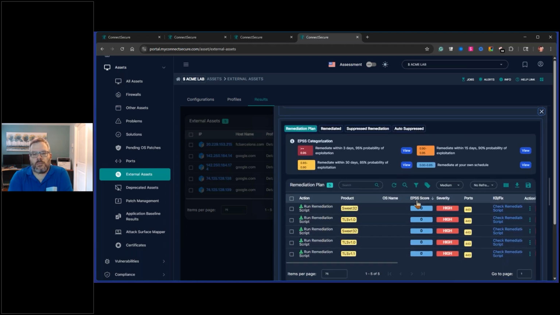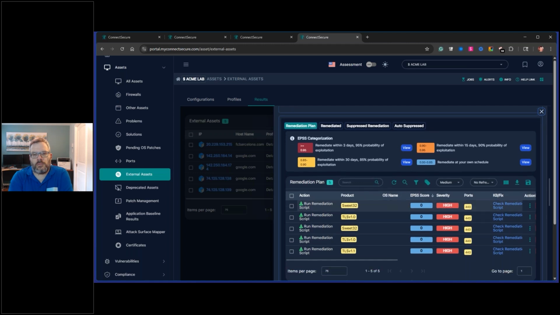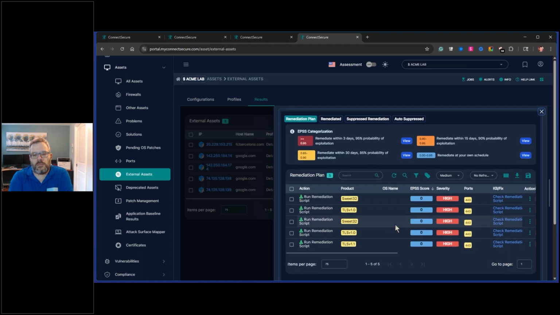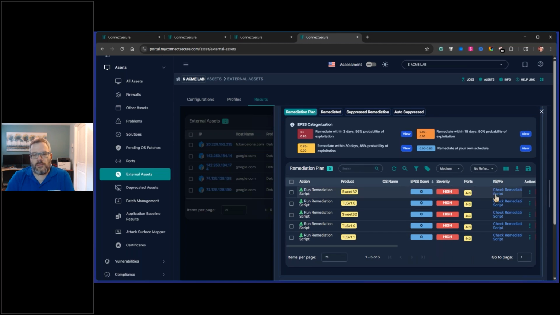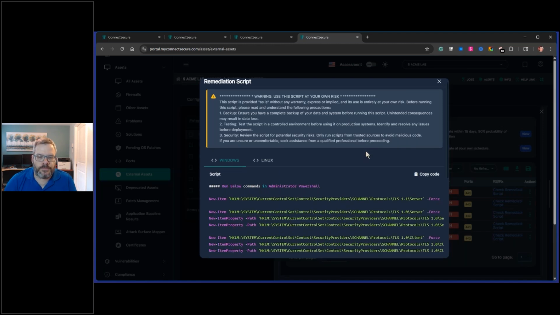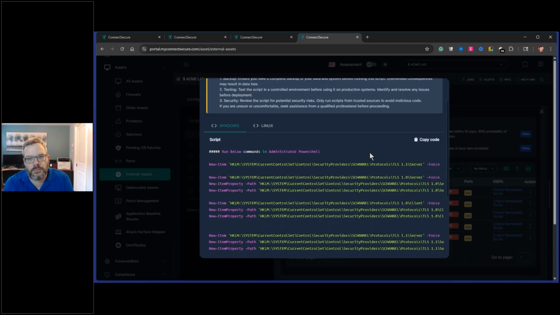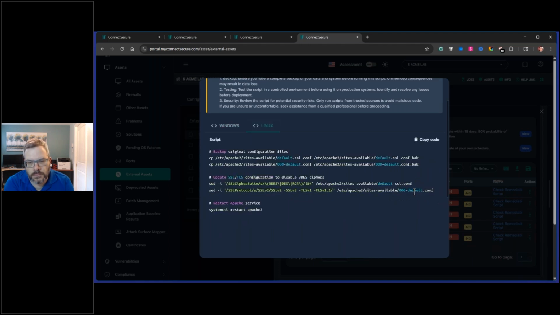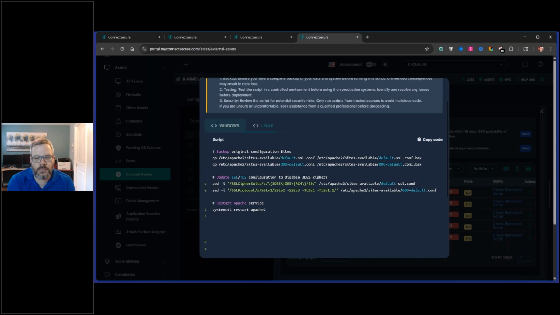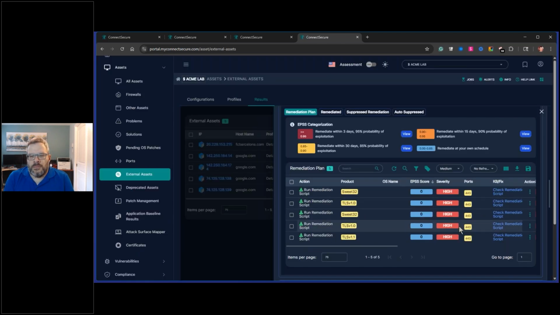And I love this part because ConnectSecure is about not only saying, hey, we found a problem, but how do you fix these problems, Ryan? I get this question every day from techs. Ryan, our domain came back with a Sweet32 vulnerability. How do I fix that problem? If you hit our KB here and hit check remediation script, ConnectSecure has provided the commands, the scripts, whatever you need to fix said vulnerability, we provide those. In this case, it just is a couple of registry entry sets. And this is the PowerShell to run or the terminal command, depending on what OS you're using to manage those devices. But we always provide remediation steps to the MSPs.